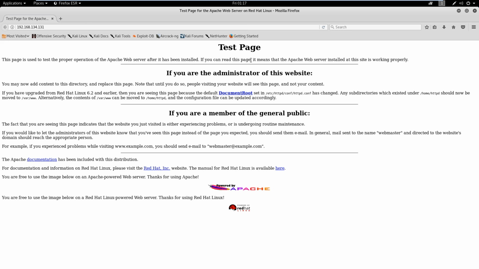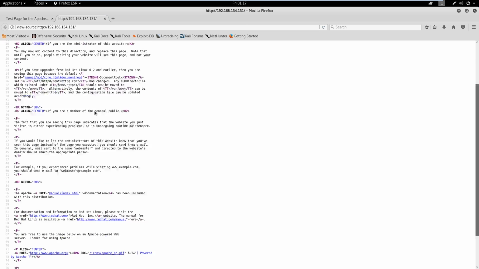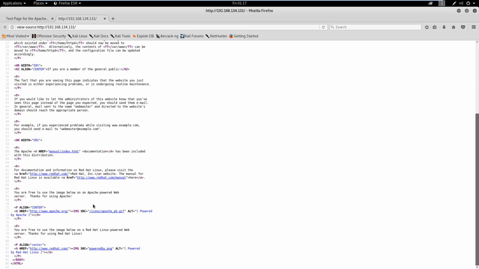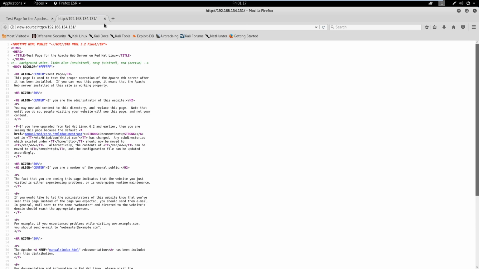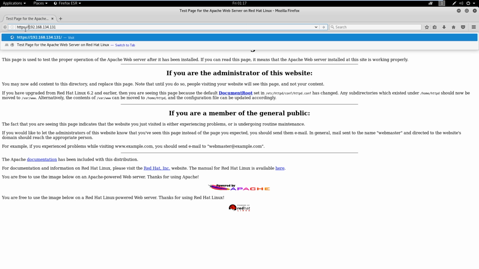Usually if we're going to look for more information, we might dig into the source code here. It's not really worth it. We could take a quick peek if we want, but it looks pretty typical. If you're doing a capture the flag, you might sometimes find something in here that gives you a hint if you're stuck, but that's not the case here. So I don't think the source code is going to give us any good information, and I don't think this main directory is either. So let's check out the HTTPS and see if there's anything different.